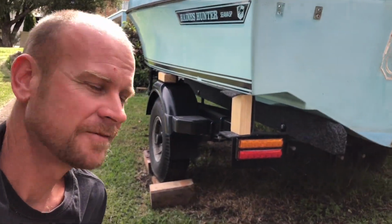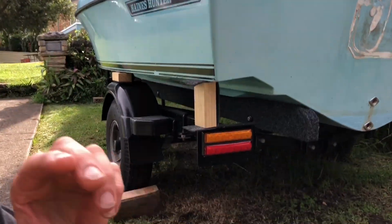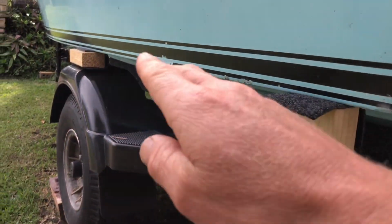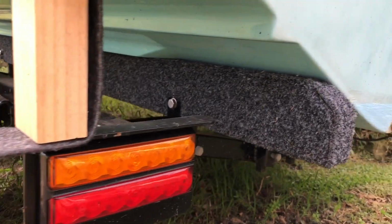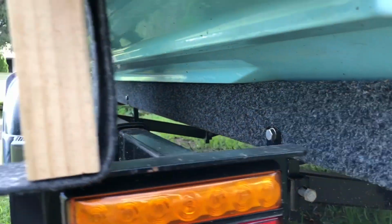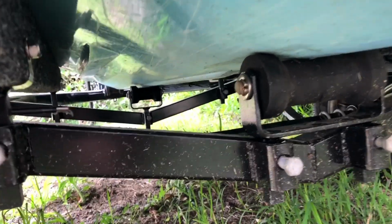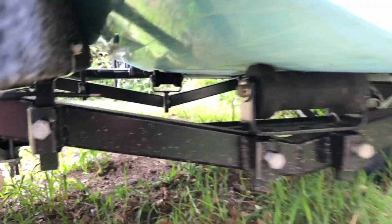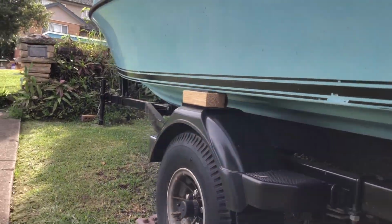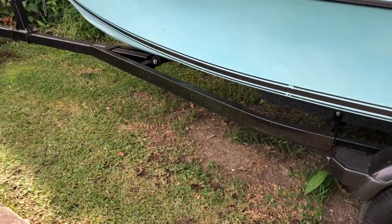Yeah, so before I've started cutting this boat apart, I've made sure that I've put in nice support for the hull. I've just got some blocks holding up the hull so it won't sag, and I've got a really nice set of bunks, really well fitted to the hull, making sure that nothing's going to sag or move. Keel rollers are all supportive of the keel. You just want to make sure that the whole hull is very well supported and not going to sag or settle once you cut the floor out.